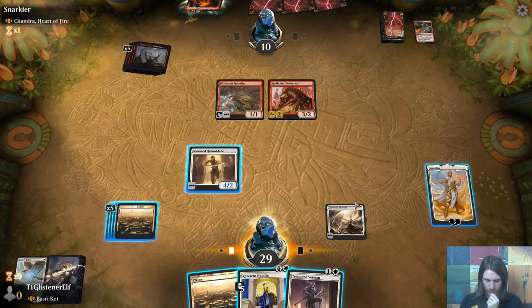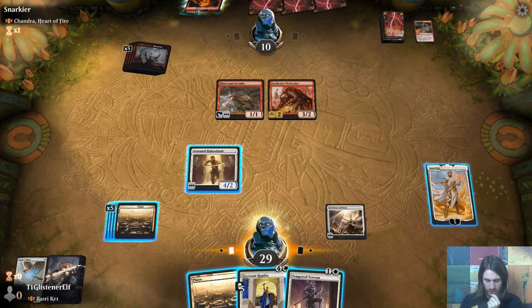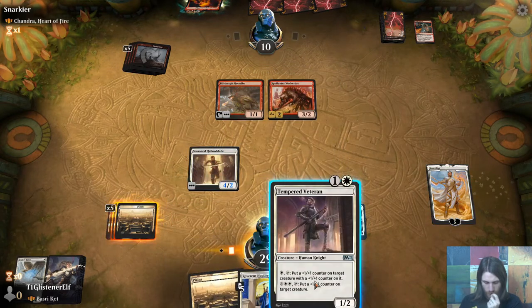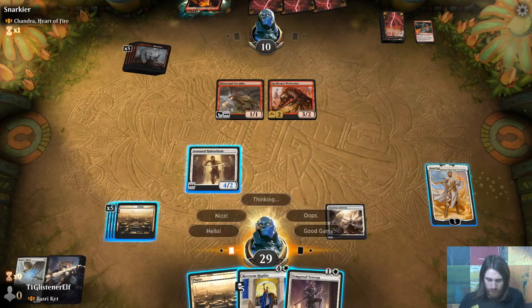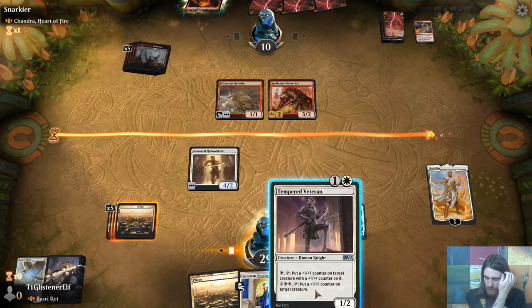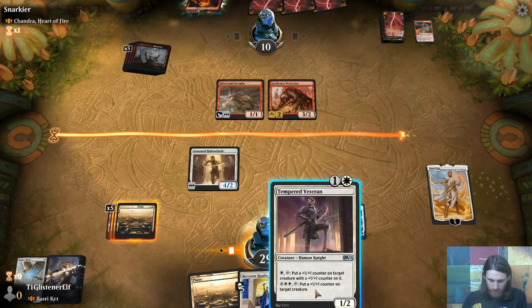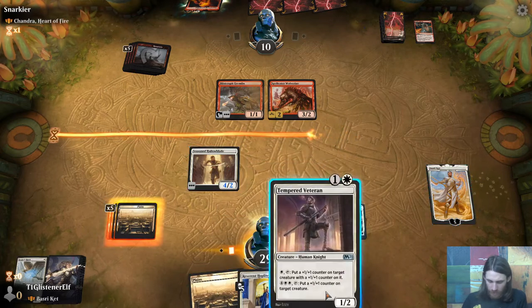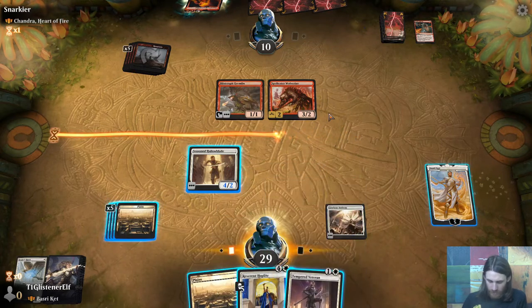I can't do both, though, and I'd like to hold up Indestructible. Although this thing only has Double Strike, it doesn't have Trample, so now it may not matter too much. Thinking. A +1/+1 counter on target creature with a +1/+1 counter. Okay. Yeah, that doesn't seem great. To be honest, that doesn't seem great. It might be better still to do this, but I don't know. I'm not sure.